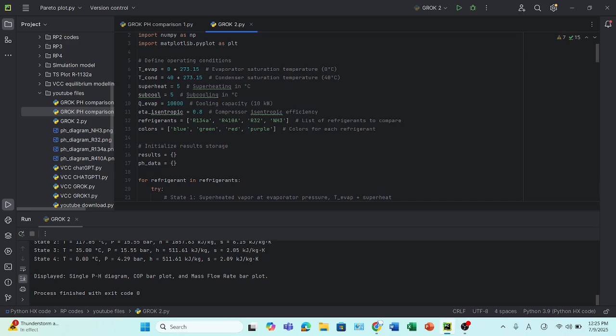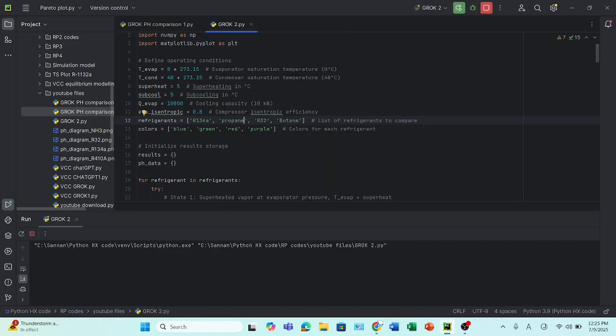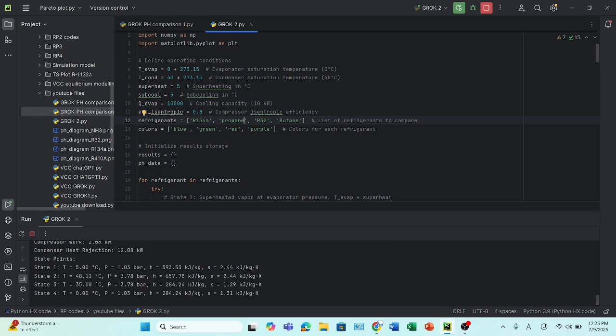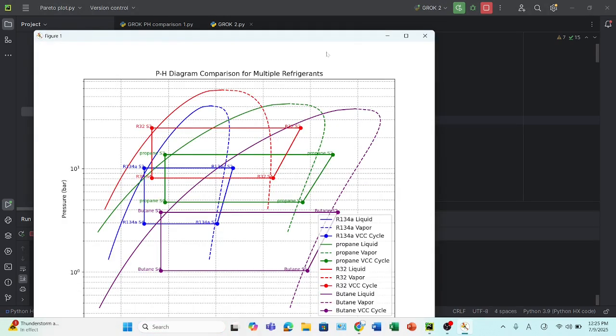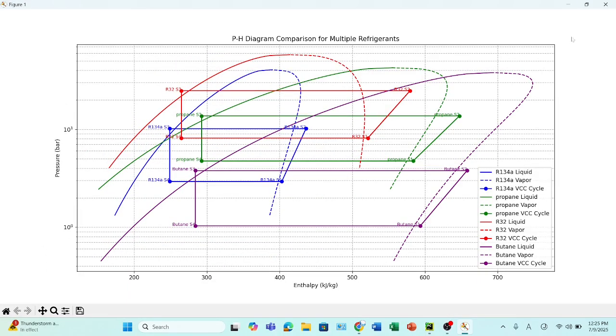Instead of ammonia we will just change it to butane, and for R410A, let's change it to propane, and then let's run it again and see how it gives us this pH diagram. So here is its pH diagram, and you can also save it as I told you.